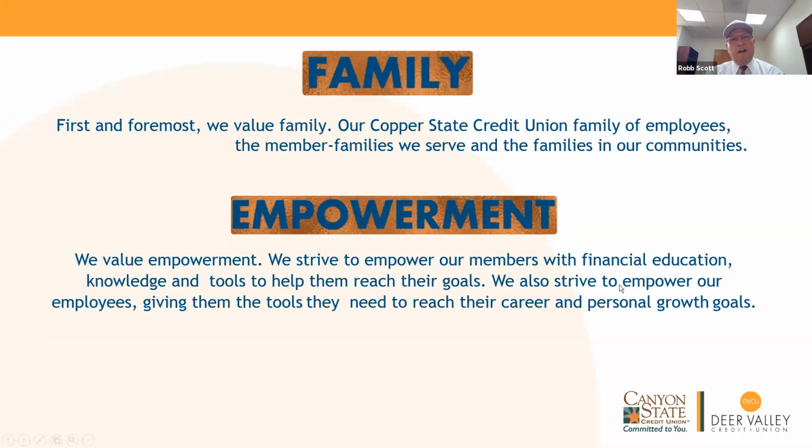We have four values that we want to focus on. The first one is family. We value family, our Copper State family of employees, of members, the families we serve in the community. We value empowerment, strive to empower our members with financial freedom, knowledge, and tools to help them reach their goals. We also strive to empower employees, give them the tools they need to reach their career and professional goals.